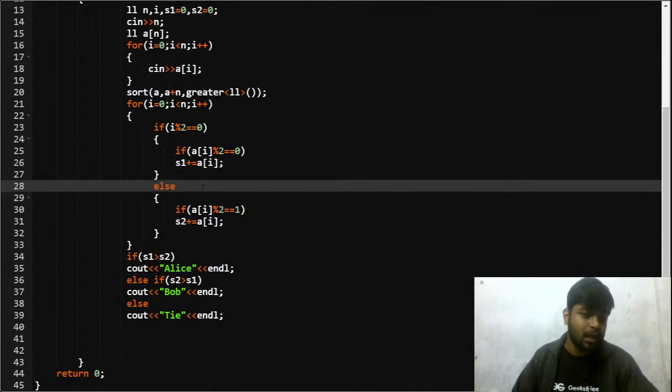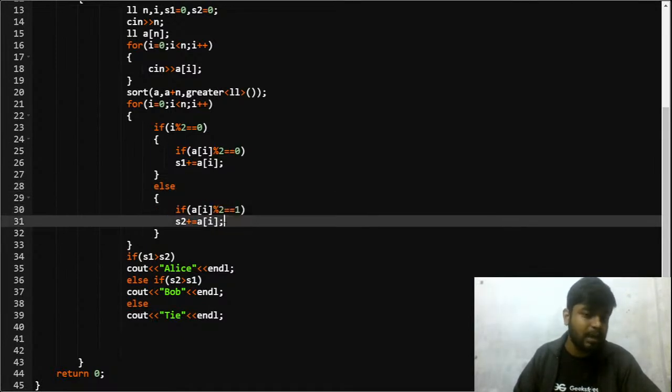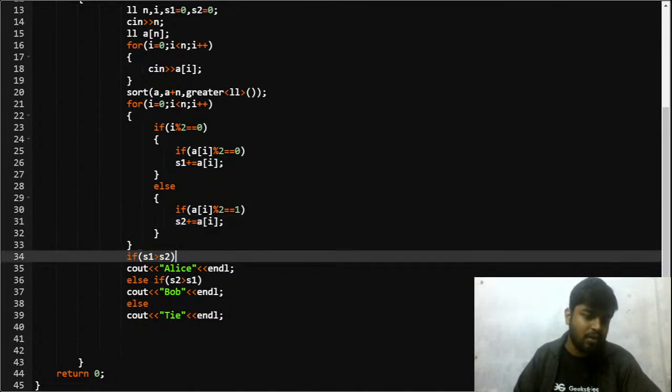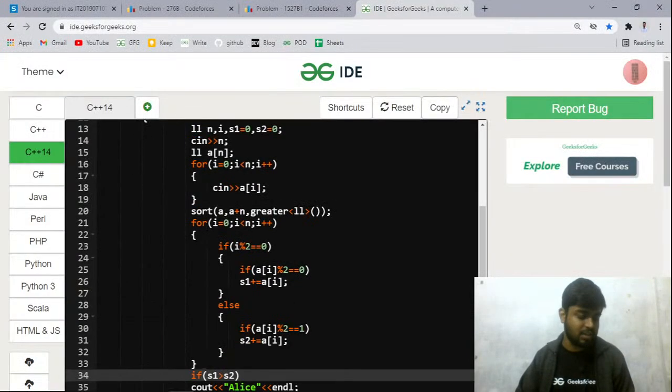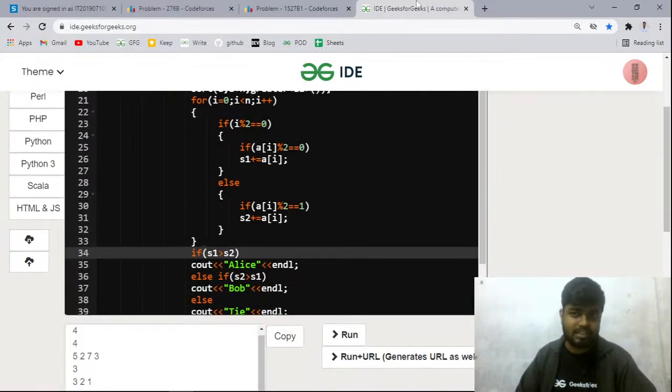Else if the index is odd, the chance will be for Bob, and you add it for Bob. In the end, if s1 is greater than s2, then Alice wins, otherwise if s2 is greater, Bob wins. And otherwise, in the else part, you simply say that there is a tie, right?